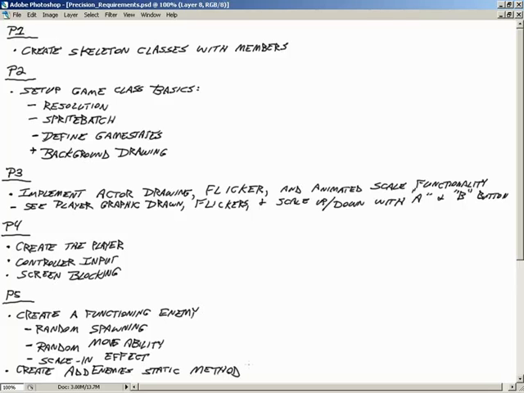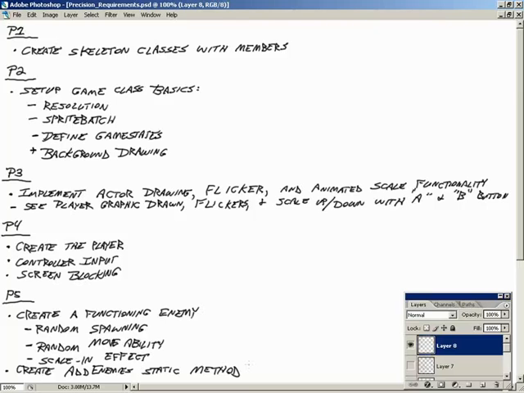All right, so at this point, we've got some basics set up. We've got a background drawing. We've got a player drawing. The player has the ability to be moved around the screen thanks to the controller. We have enemies. These enemies are scaling in, moving around, wandering. We can control how many. Of course, the player is going to run right through the enemies because we're not yet doing any sort of player-enemy interaction, which just leads us to our next part.